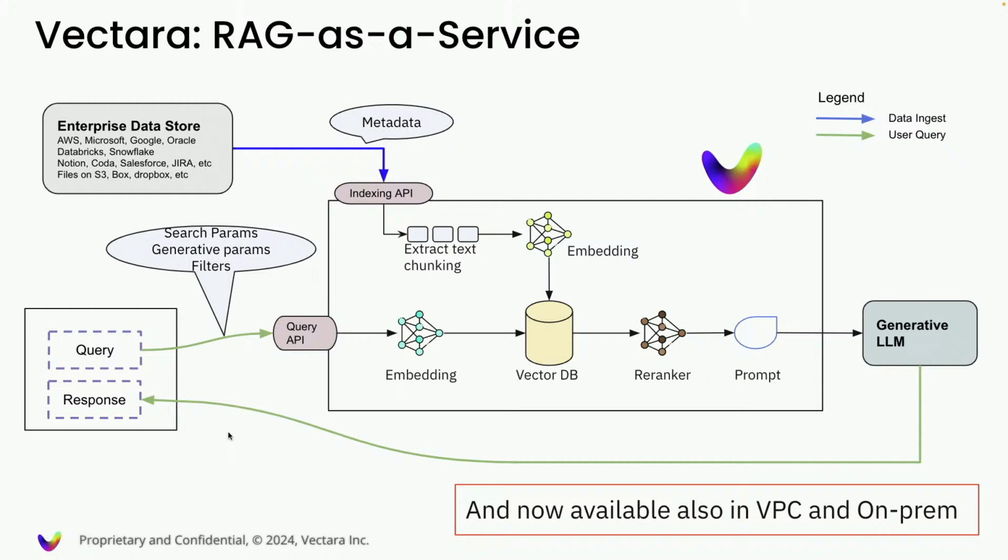And one way I like to explain Vectara is we're RAG as a service, which means you can build this yourself, either from scratch or using LangChain or LlamaIndex or the 15 other orchestration frameworks out there. With Vectara, we put all of this infrastructure complexity in a box, so to speak. All you do is index the documents or the text, and run the query through our API. The complications of managing this infrastructure are easy if you do it on your laptop, but at enterprise scale it becomes complicated: security, privacy, making sure everything is up and running. That's really what Vectara does.